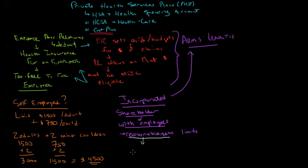So this reasonableness issue then, what's going to happen here is we say, okay, what would you have offered to an employee? And if you exceed that, then we end up with a shareholder benefit, which means it's not deductible to the corporation and taxable to the shareholder as regular income. So we want to be very cautious of that.